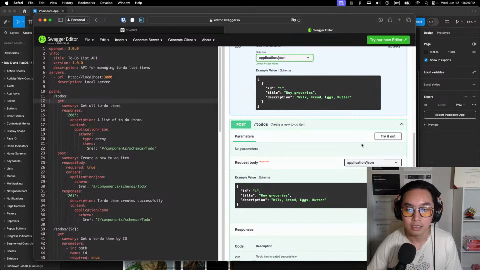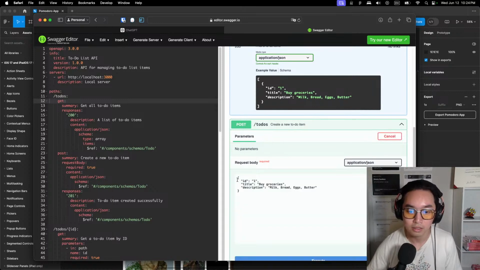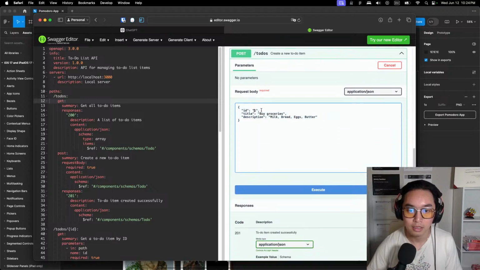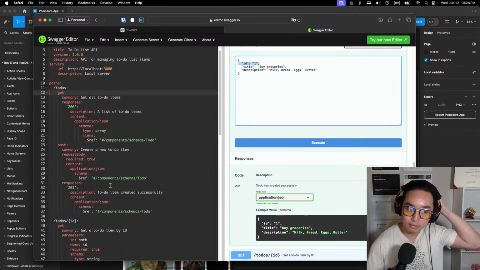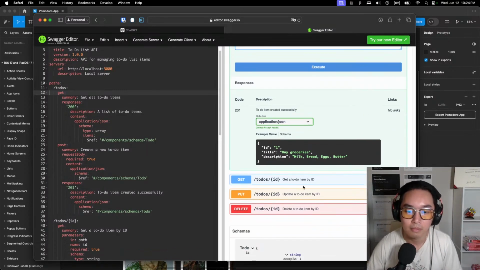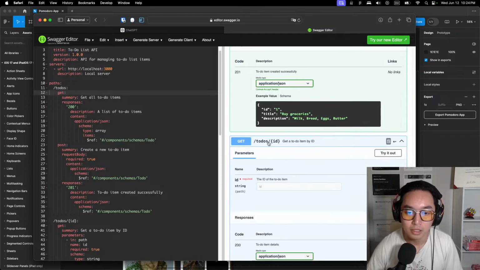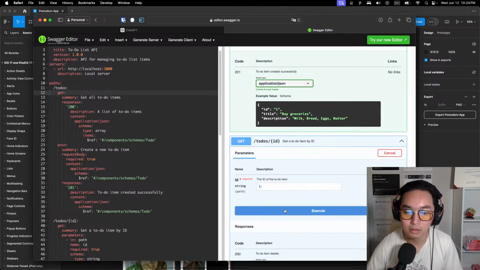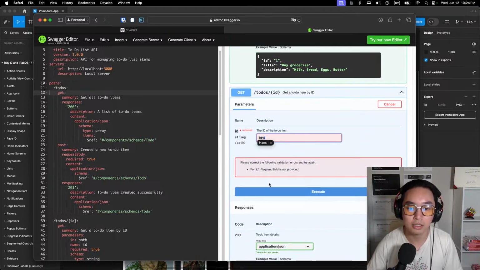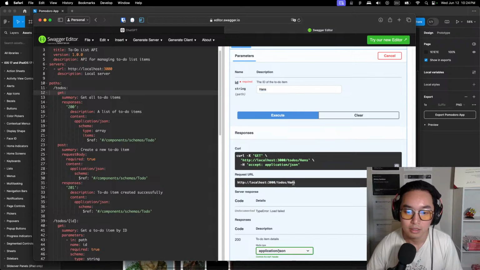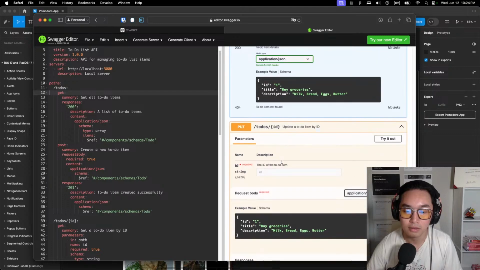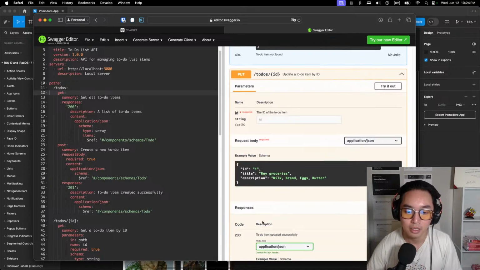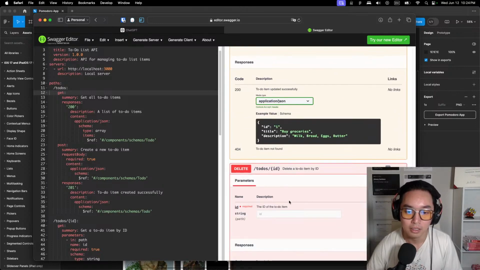So this is how to add a to-do. So when you try it out, see, you can add a JSON that looks like that. I guess in this one, you have to specify an ID, which I guess is okay. Here you have to get the ID, you can try it out, but you have to specify an ID that's a string. See? Item not found. You can update an item, give an ID, you can pass in that, and you can delete an ID.